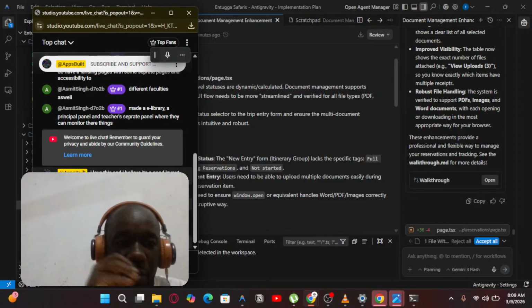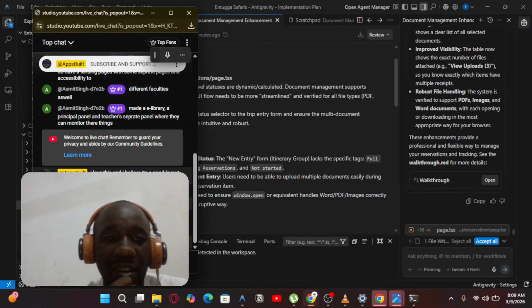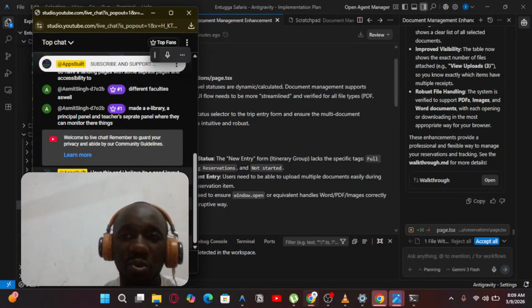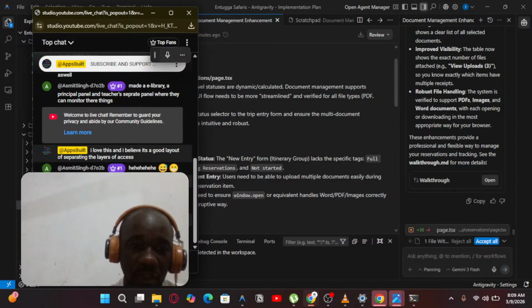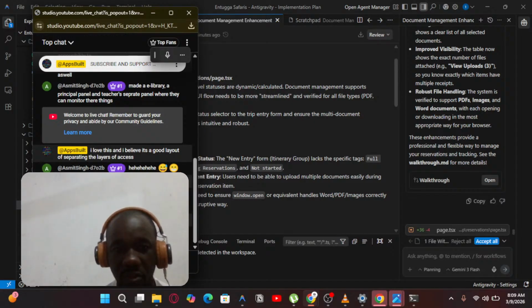So I'm very, very happy with that, and I believe as we go on to make these automations of different kinds of things, it's going to be very easy. I think the thing is to understand the context. Even if you might be having, let's say, less than 5 screens or less than 10 screens or even more, when you understand the concept of how you integrate all these, then it becomes very easy.